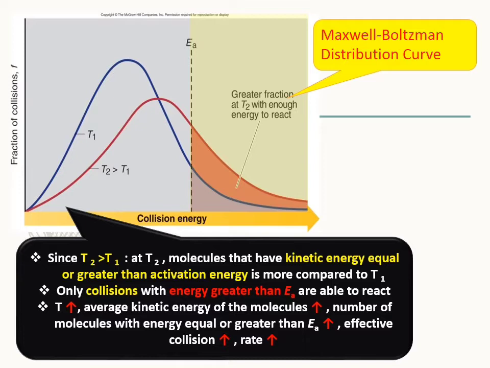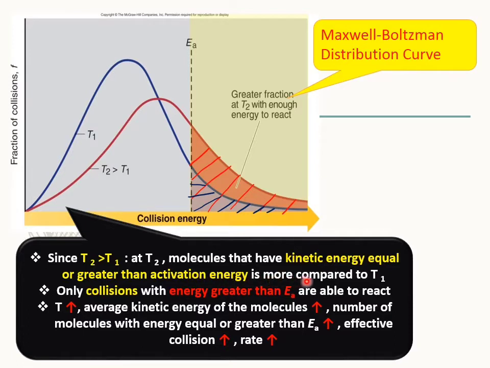Kalau awak tengok untuk graf warna biru, saya tunjuk warna merah dulu. Untuk curve warna merah ni, shaded area dia dekat sini kelas. So molekul yang melepasi activation energy adalah lebih banyak berbanding curve T1. T1 hanya dekat sini je kelas. Tengok ni yang saya guna pen warna biru ni. See? So T1 hanyalah yang saya loretkan warna biru tu, itu saja untuk T1. T2 loretkan lebih banyak berbanding T1.